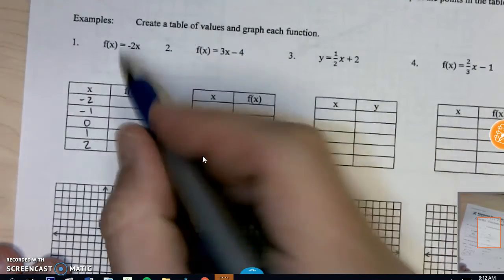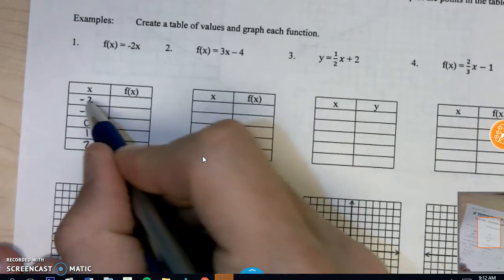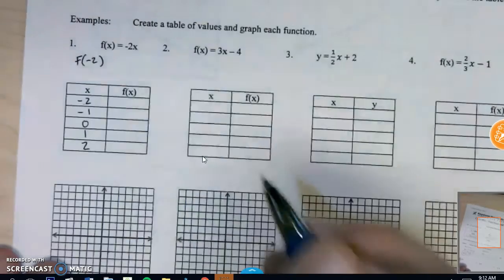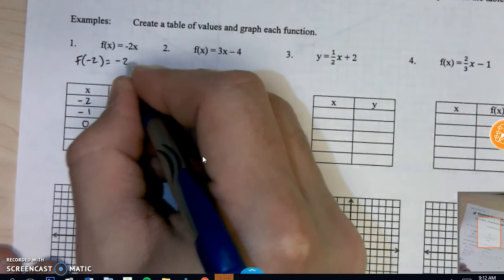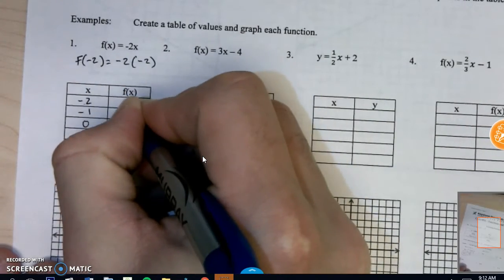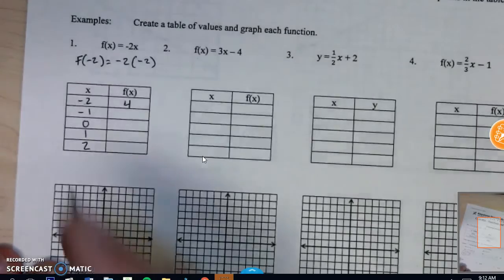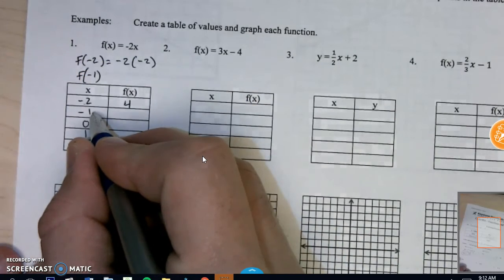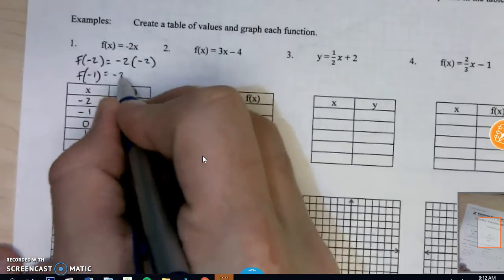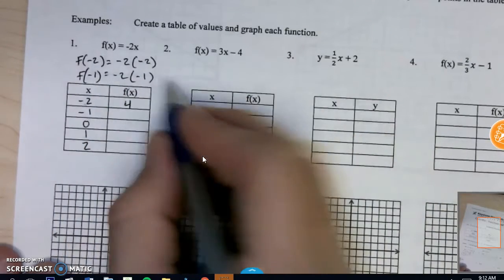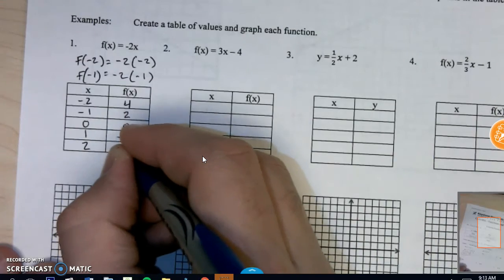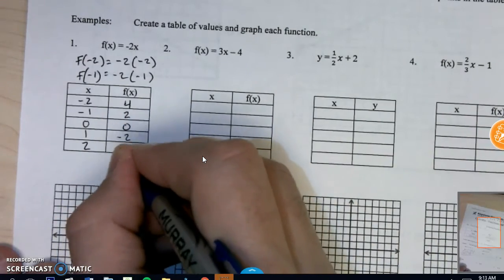And what we're going to do is we're going to evaluate each function for x. So f of x, when x is equal to -2, I'm going to plug it in. So this would be f of -2 is equal to -2 times -2, which in this case is 4. So you don't have to write out every single one, but if you wanted to, you certainly can. So -1 is the next point that I'm going to evaluate for. So I plug that in, -2 times -1, and this gives us 2, then a 0, and then a -2, and then -4.